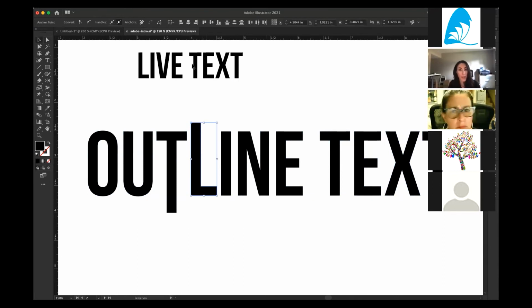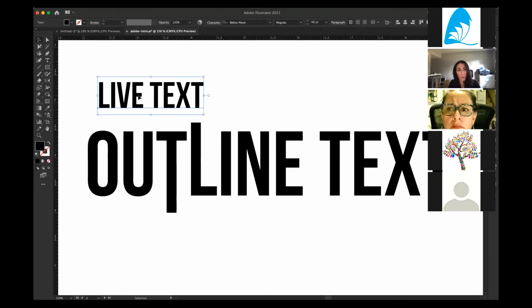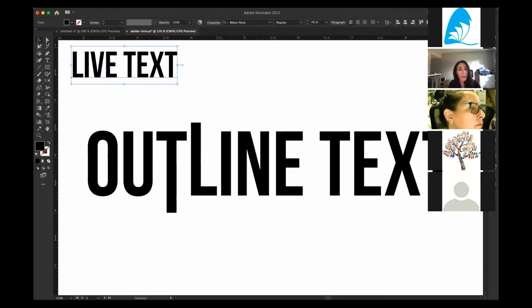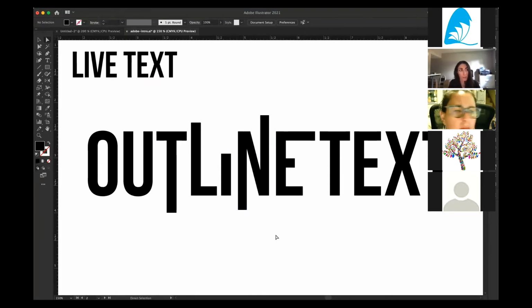With black arrow and live text, I'm just going to move this around on my artboard. But with outline text and the white arrow, I can click on points and move them around on my screen. That makes it a little bit more fun to use, and this is how you can change the different shapes of letters and make it more unique.